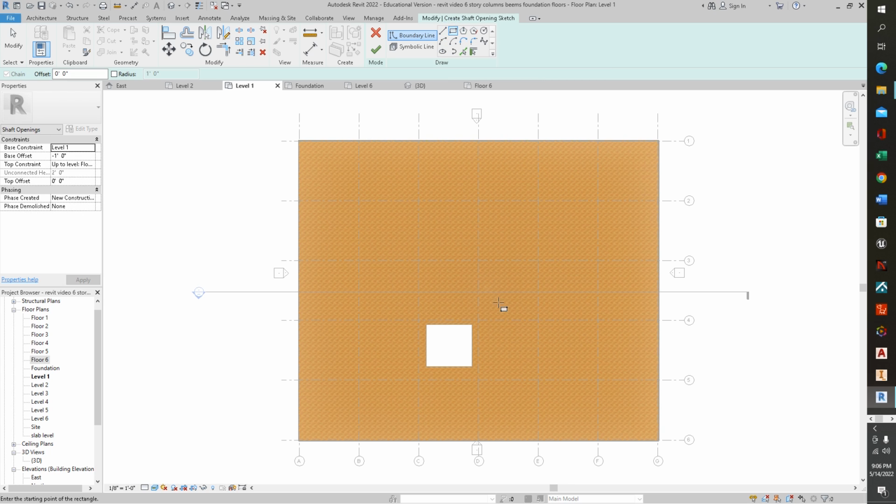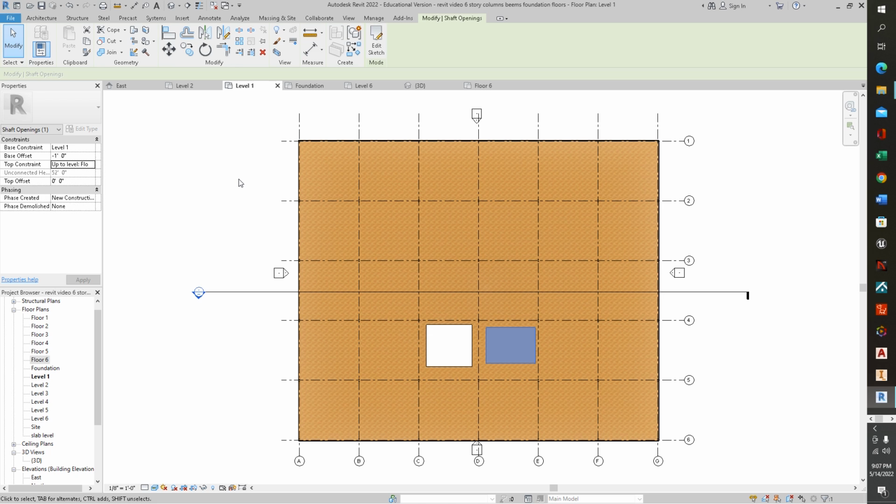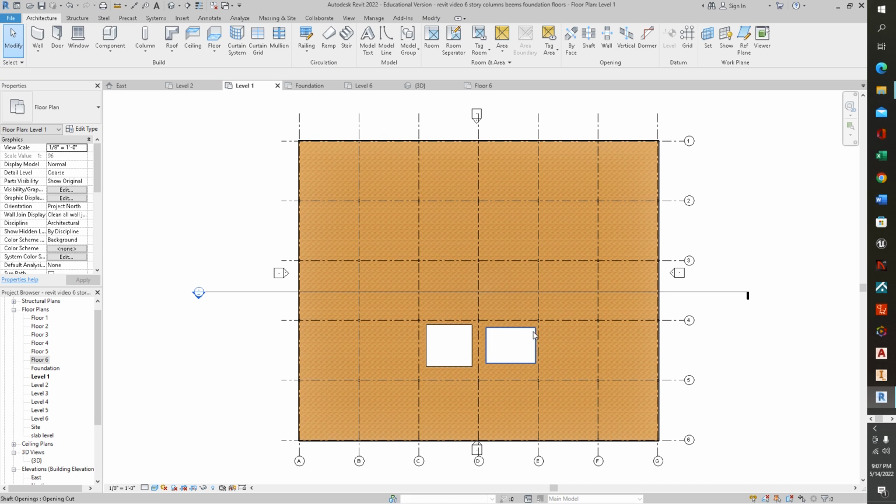So we'll grab a rectangle and we'll cut this shaft opening maybe here. Maybe we'll make that a little bit wider this way. And that also remembered that we wanted that from level 1 up to, well, actually this one here, it didn't remember it, but we'll go up to floor 6 again. And we'll press OK on that. And that's cut us another rectangle. See, they're a little bit different sizes, but we can adjust that as well if we'd like to.